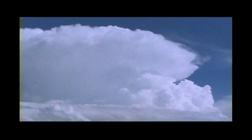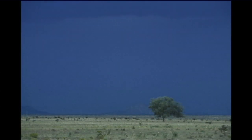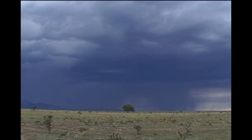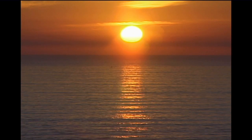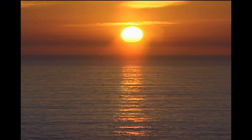Nature has always worked with ease. Millions of gallons of water are transported thousands of miles, 24 hours a day, 365 days a year. This water is moved across deserts, over mountains, and even between continents. It is all done without pumps, electricity, or the need for fossil fuels. The entire planet — almost 200 million square miles of it — is run with solar energy. Nothing is wasted, everything is recycled.